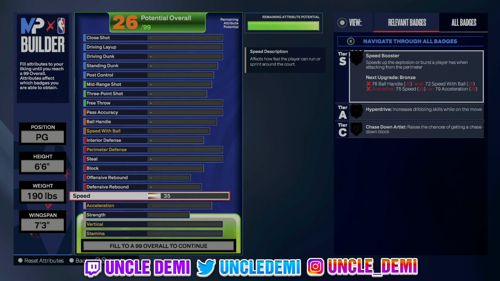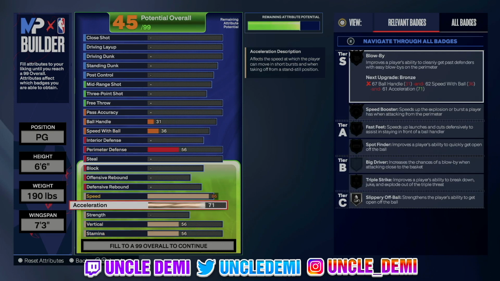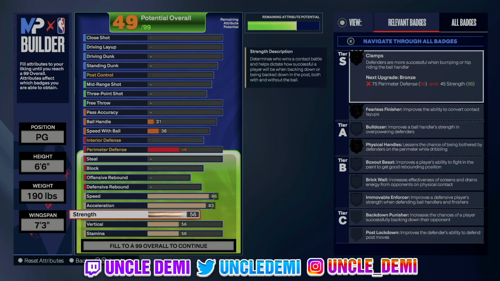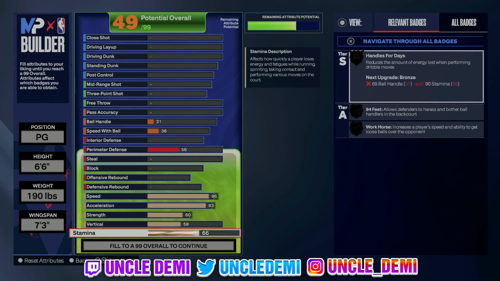So we are going to go 86 because we're going to go all the way up and make sure we get the speed booster on gold, 83 to get the blow-bys on gold, and then we're going 60 on our strength to be able to get our clamps on gold along with our fearless finisher, okay? 58 on the vertical because we want to get that aerial wizard, and of course we got to max out our stamina at 99 because that is going to allow us to get our handles for days on gold, and then of course our 94 feet on Hall of Fame.